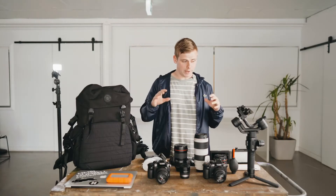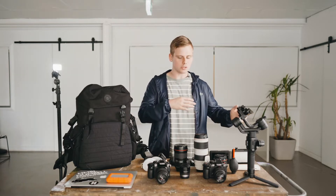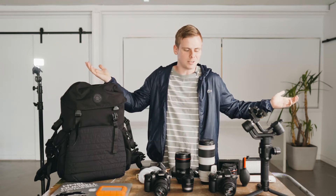So this is my everyday kind of kit. Obviously I use lots of different cameras, and I use drones, and I use different gimbals, and I use different lenses. This all fits in my backpack, and I love having a small kit because I've got a small car, and I don't like carrying too much stuff around — it just makes life like 10 times easier.